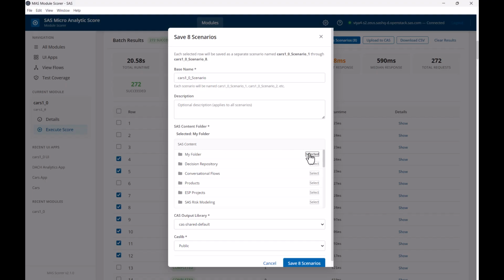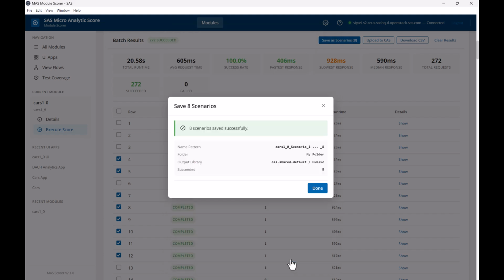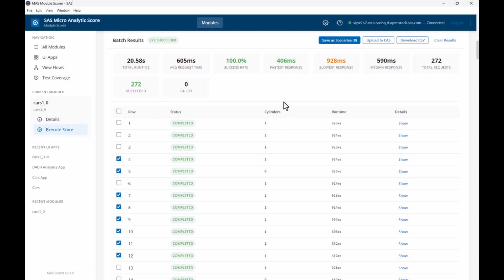So as before, you can select that, and then we can also choose in which CAS library we want to save the outputs, similar to the other scenario dialog, and then it will give us a progress bar of all the scenarios as they are being created for us. So let's click done here.